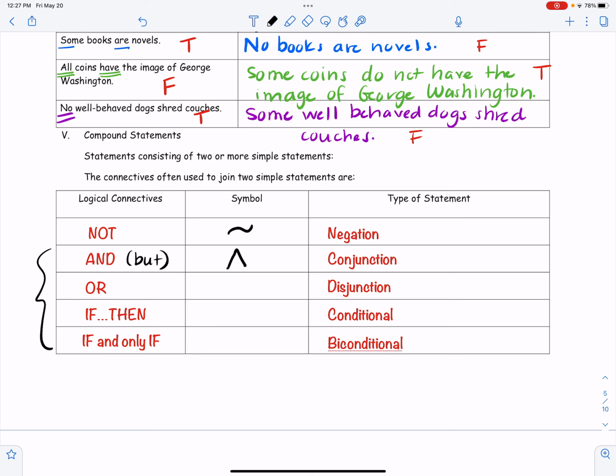All right. Now, or on the other hand, we call that a disjunction, and its symbol is a V. If then, that would be like, if it's sunny today, then I will go swimming. All right, that's what we call a conditional statement. And it's denoted with an arrow, a one-directional arrow. And then if and only if, it's like a conditional that works both ways, is called a biconditional, and it's written as a double-sided arrow.